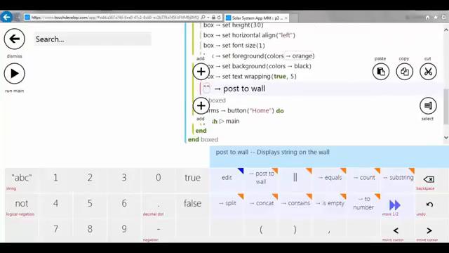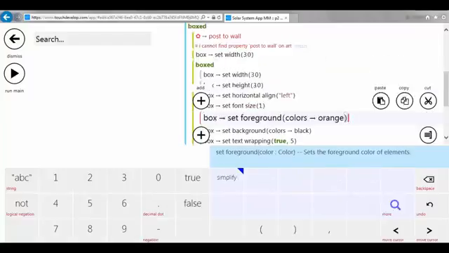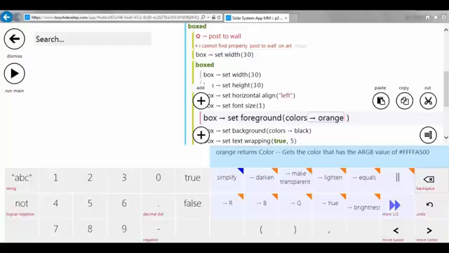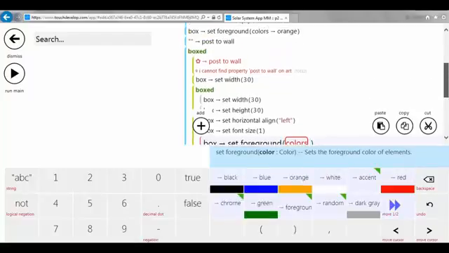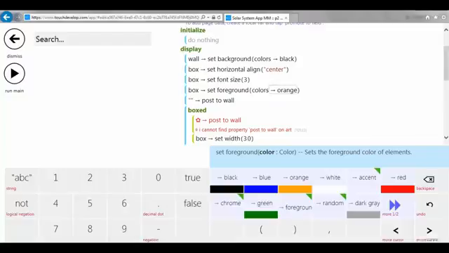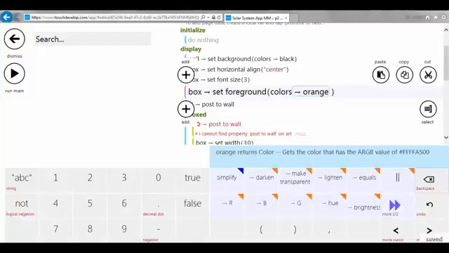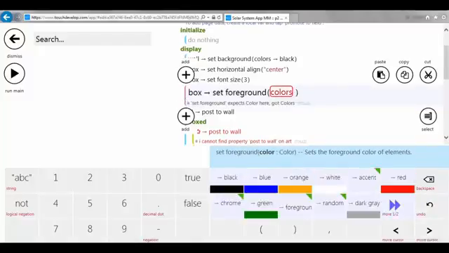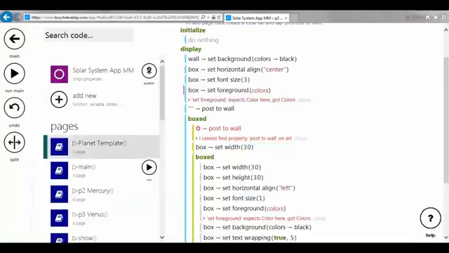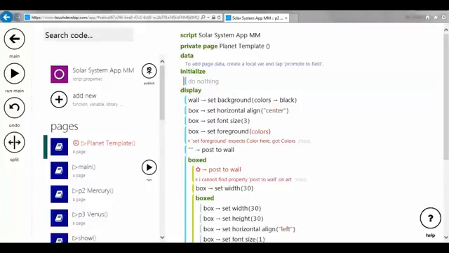So if we take out the orange, use the cursor, take out the orange, and also the foreground colour at the top. Don't backspace, we'd use the cursor, then take out the orange. Taking out those properties, you'll see immediately you have an unhappy smiley face, because it's waiting. As you can see, it's expecting properties.